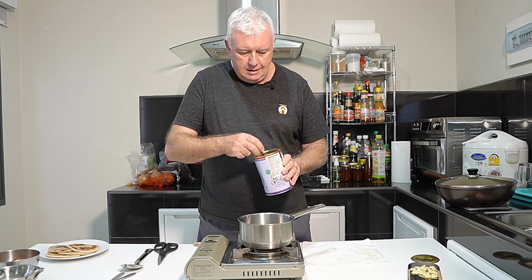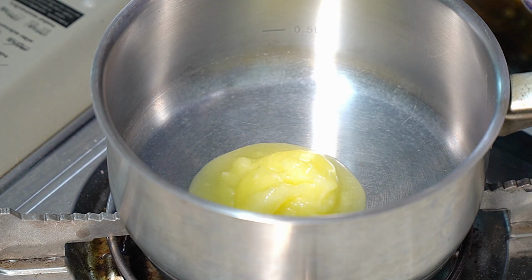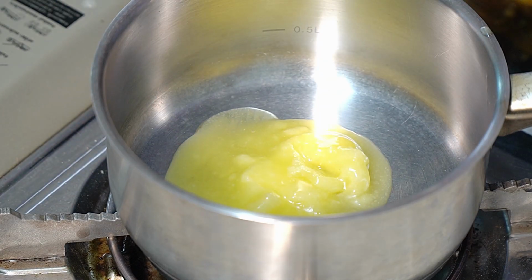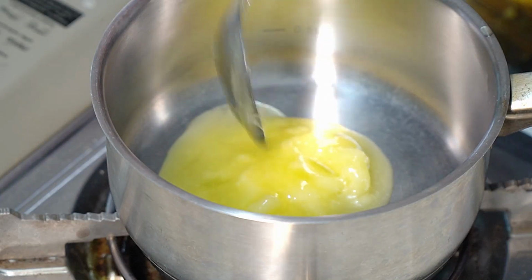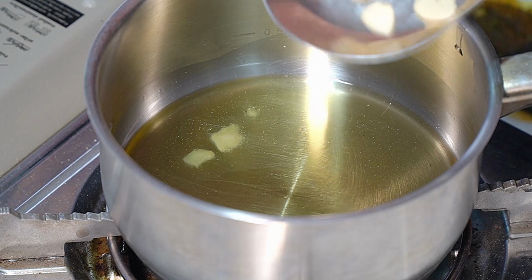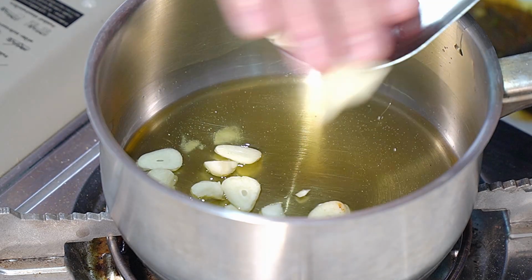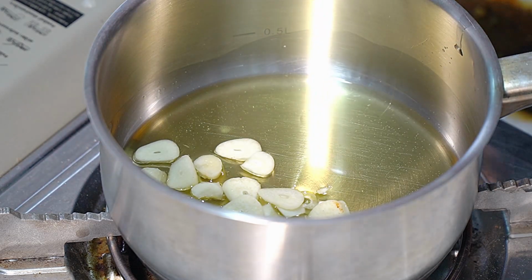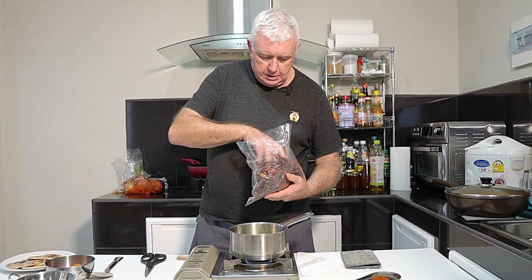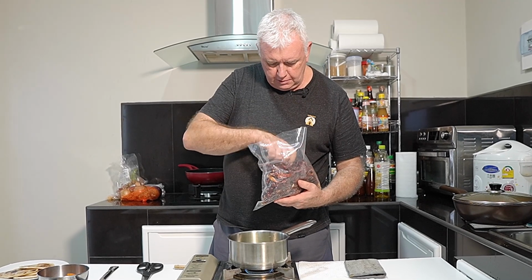Now again, a good dollop of ghee. A good tablespoon and a half if you like. Somewhere around about there. Even go 2 tablespoons, it doesn't matter. Make sure your flame's not too high. We don't want it high, we do not want to burn our garlic. In with the garlic. A light browning. And I nearly forgot the dry chilies. So let's have a couple of good ones out of there.